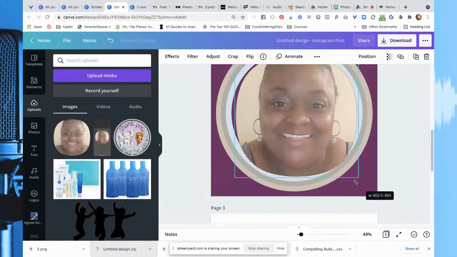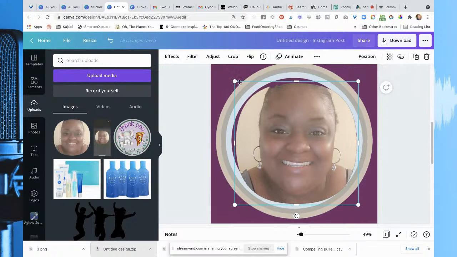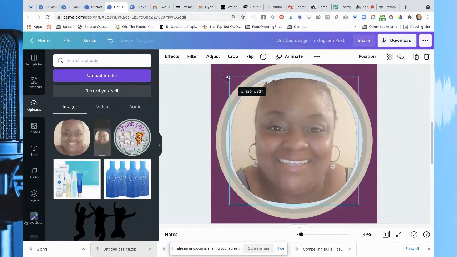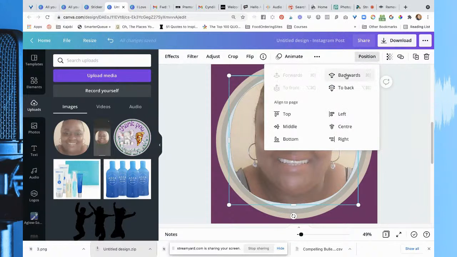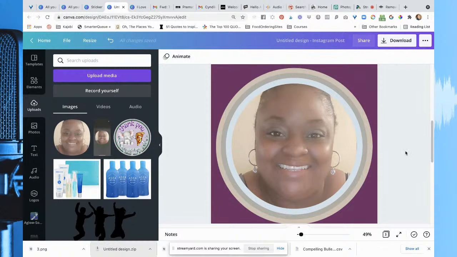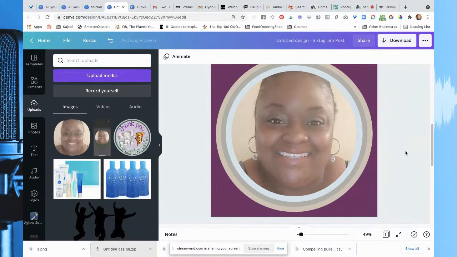Just enlarge it a bit. Go out to here. Go out to here. So then I'm going to go back just one. Position backwards. You could go all the way back too. And there you have a ring around her face.